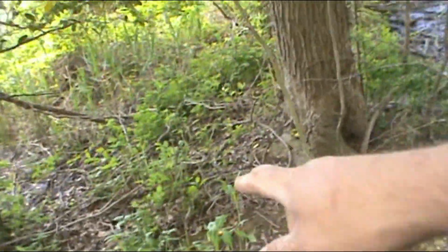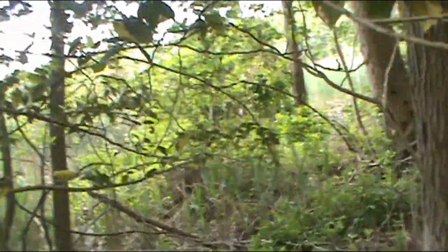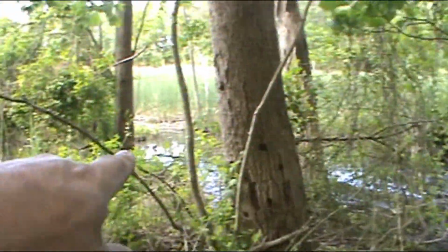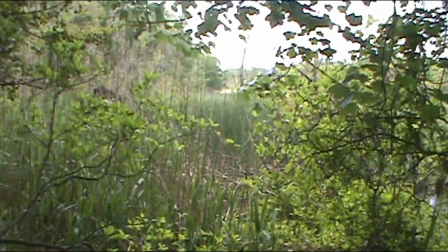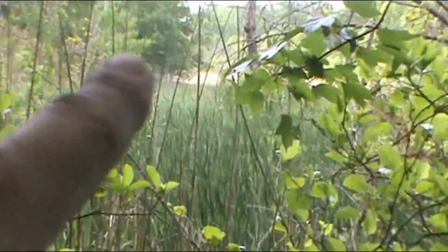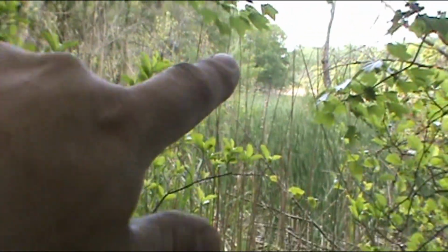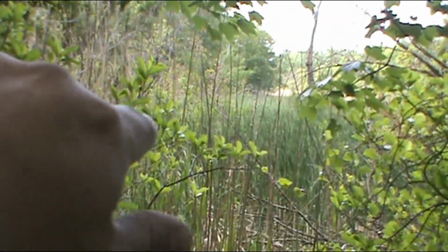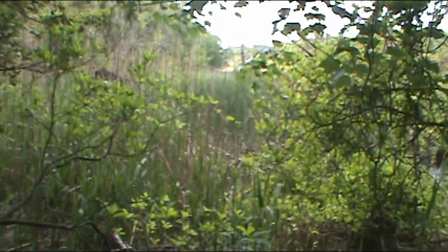So these points here, this going out here, this is prime, man. This is a great little point. Buck will lay right under that tree up there. I don't know if it's a mature one or not, but these bucks will come out here, and maybe not this one right here, but like that point out there, under a tree there. There's a bowl here. You might have a little doe family there and a buck in there. And these are the spots you got to look for.